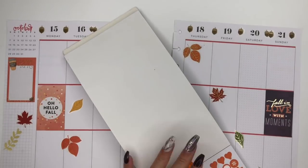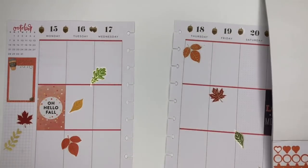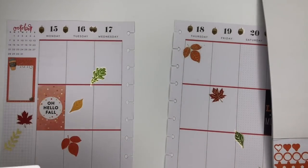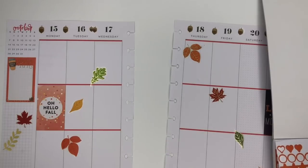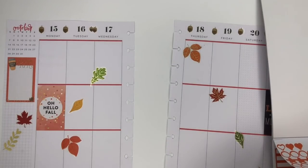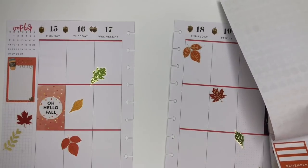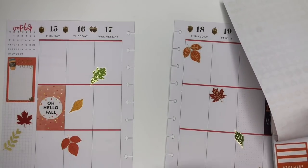Let's see. All right, so I guess I'm going to have to just kind of be creative. And let me grab my little pre-planning dashboard. I'm loving it. So I know I can alternate these. Oh, wait a minute. We have an orange checklist. Yes.